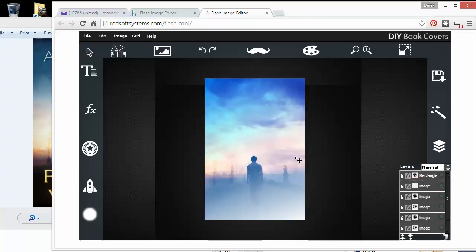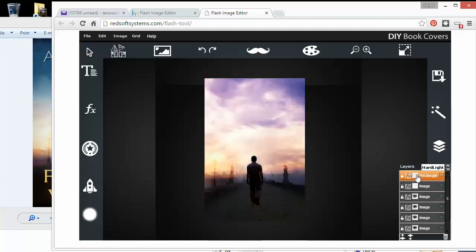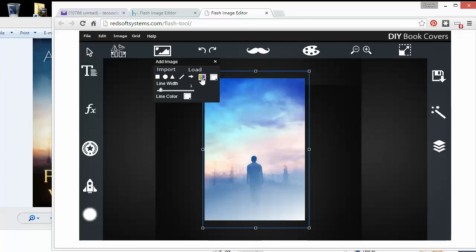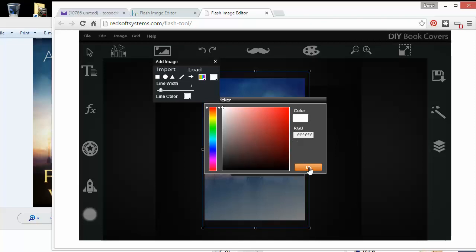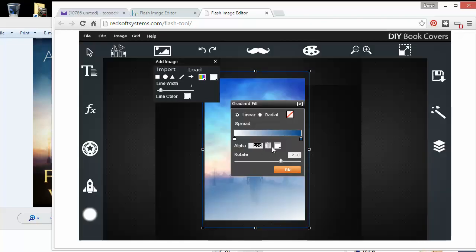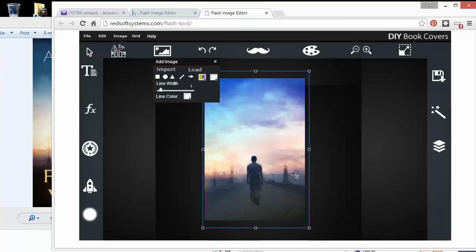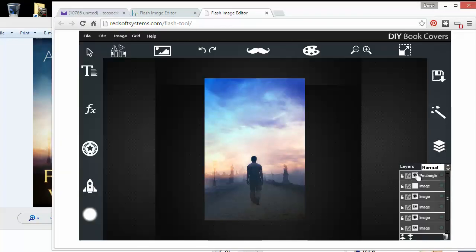The other thing I could do, and this looks pretty neat because it looks really misty, but I could also go back up here and if I select this white layer, what I've done is just I've changed the alpha, which is the transparency. So I've removed the white from the bottom, but I've left the blue that's up on top. So now I still get this blue coming down on top. And the light is actually a little bit lighter than it was before. But that's because of the blending I'm using, which is actually pretty good because it gives more detail to the guy standing. Except if there's too much light, then you can see that it doesn't quite look natural that he's standing on the bridge.